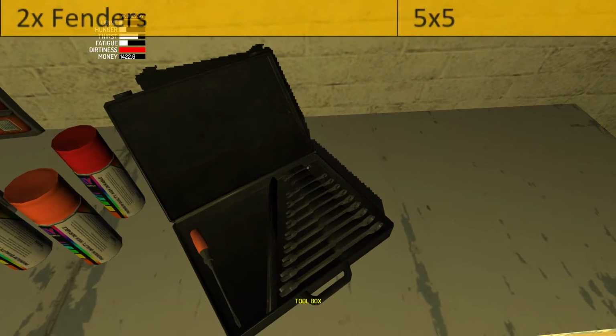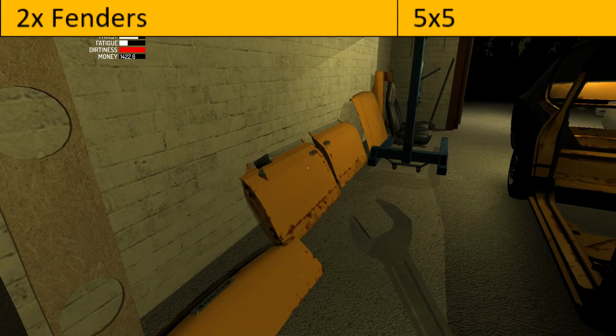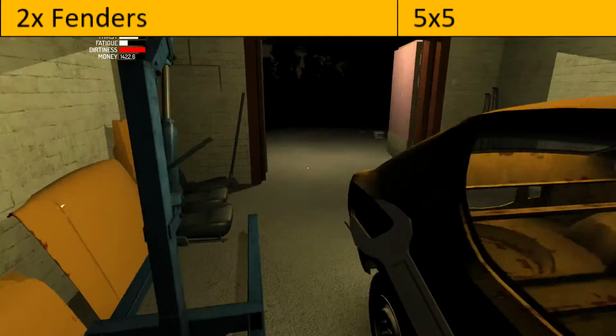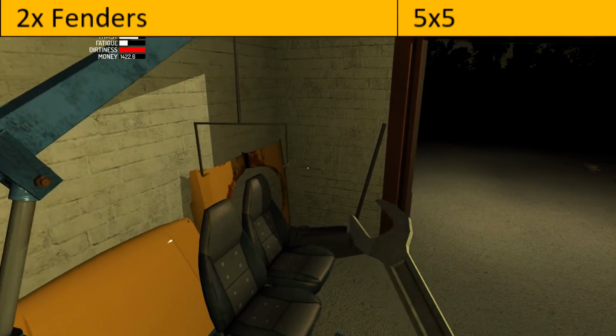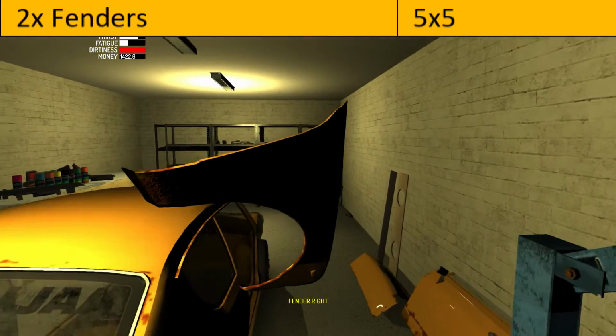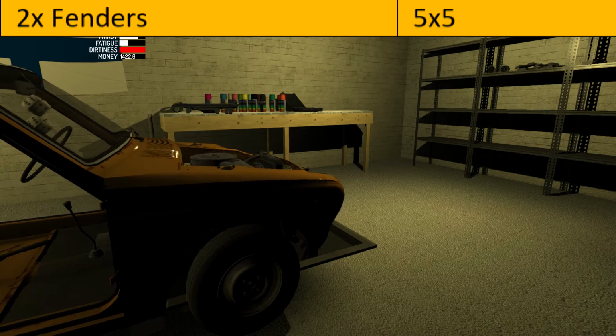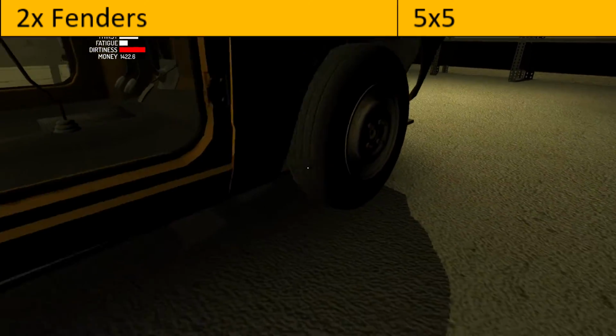Okay, let's just switch to the number 5 sized tool here, and we want to do the fenders, I think. Yeah, that's a good idea. Fenders, they are over here, and of course they are sided, so this is the right one. Let's see if we can attach that right here. Yeah, there we go. Let's do it. Oh my gosh, it actually kind of worked.